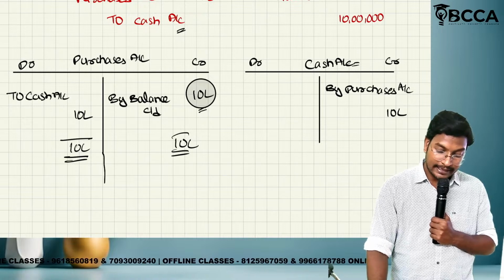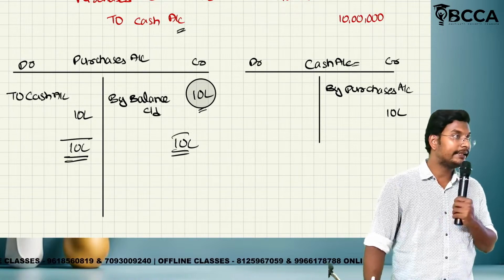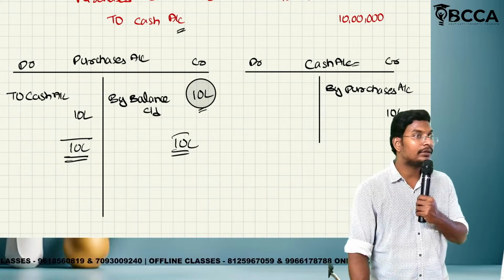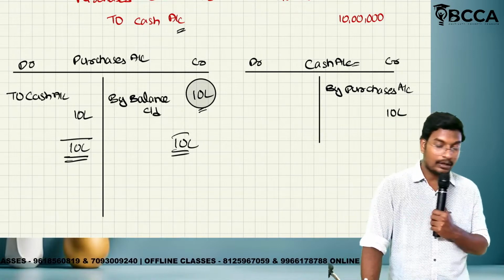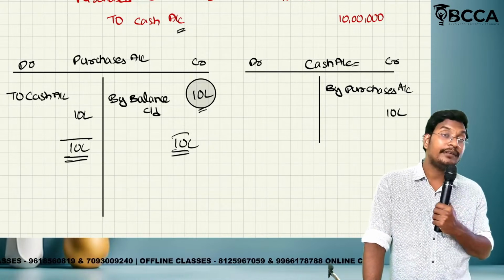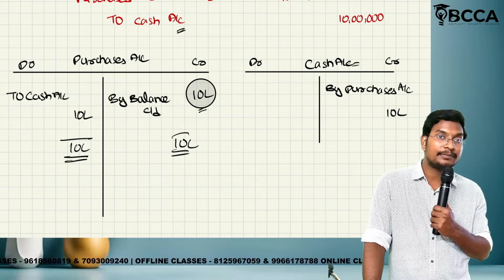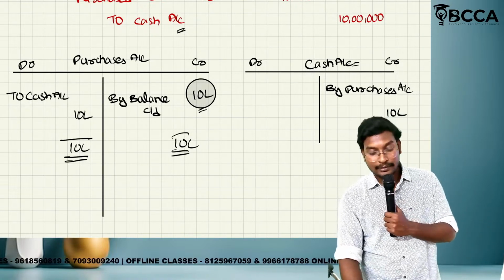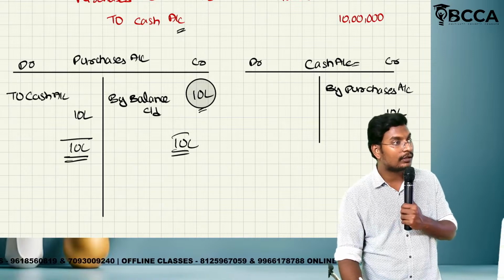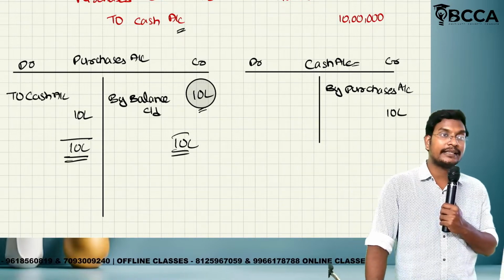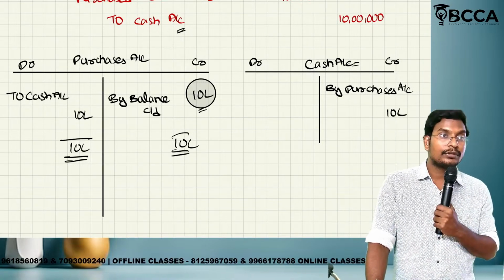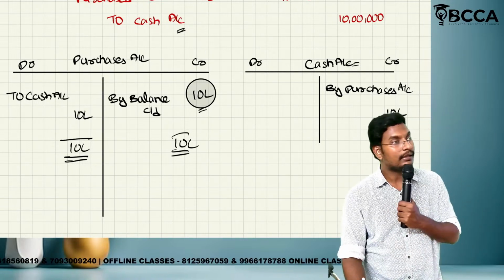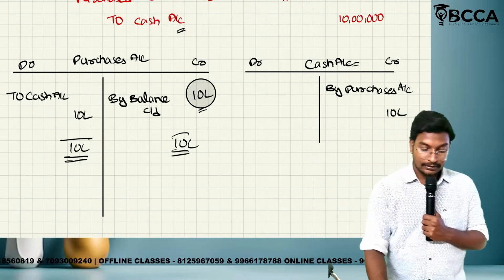Okay now, this carried on means what? Closing date balance. This should be carried forward to the next month. But on which side? Debit side. Why do we need to record on the debit side? Because this particular account is showing debit balance or credit balance? Debit balance, because the debit side is more than the credit side. So this account has a debit balance. So in the next month, while carrying forward, we have to record on the debit side itself.